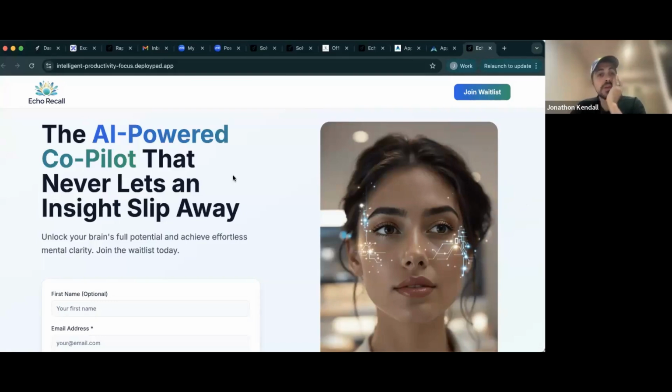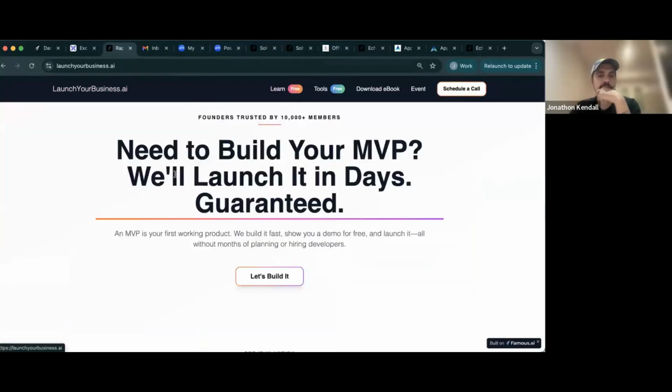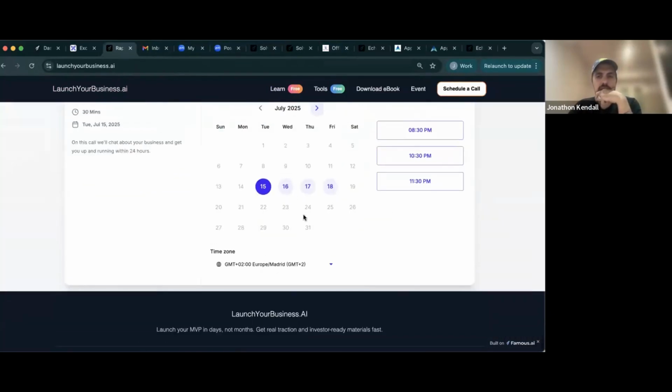Really interesting, to be honest. Do you have a share link of what you built? Or you could schedule a call with me and we can talk through it together if you want. Let's go to that website. And there's a calendar at the bottom here. This is my calendar.